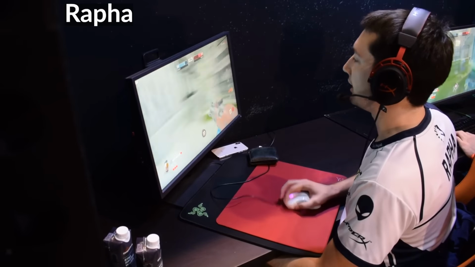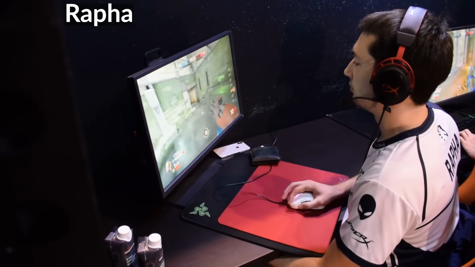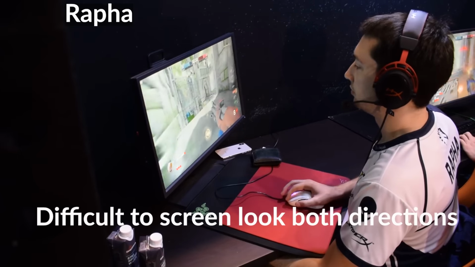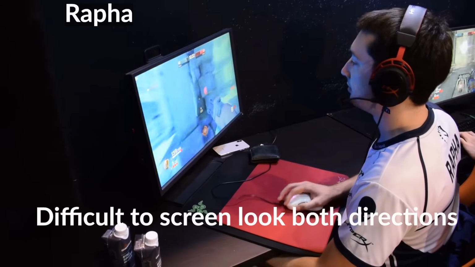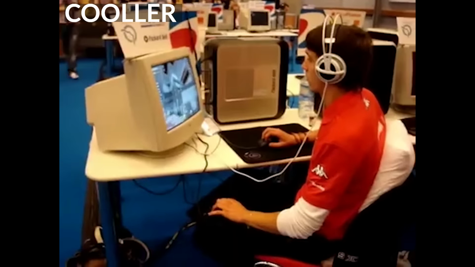The disadvantages to this position: if you're playing a team game and you plan on playing on LAN with your teammates next to you, it's also very difficult to look at both teammates' screens to the left and right. Here's a video recorded in 2007 of Cooler.